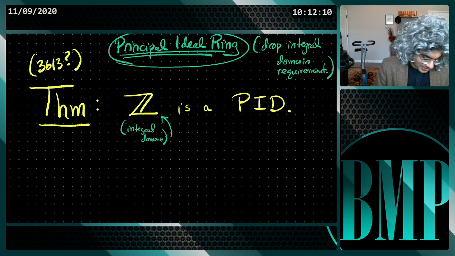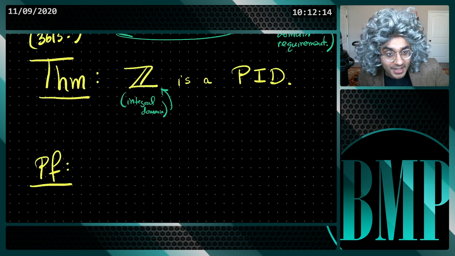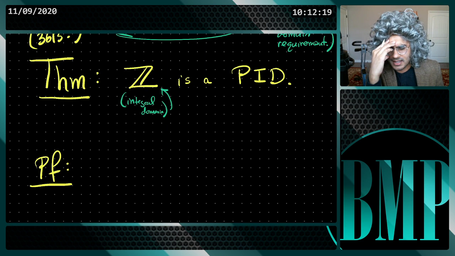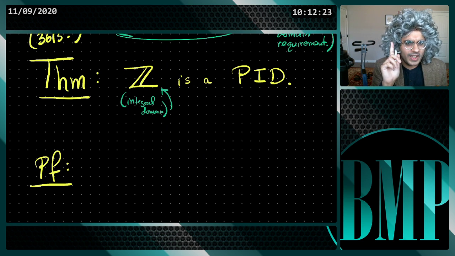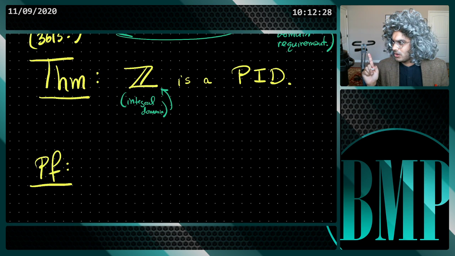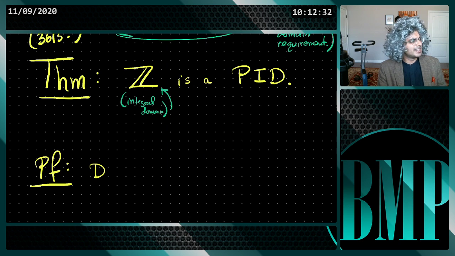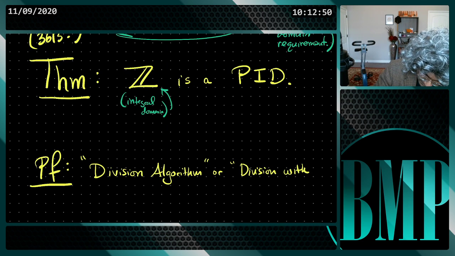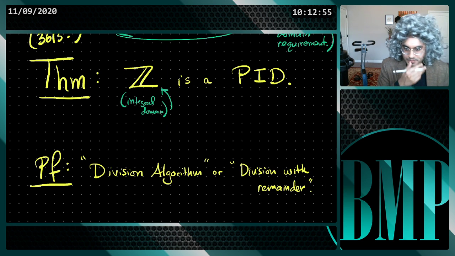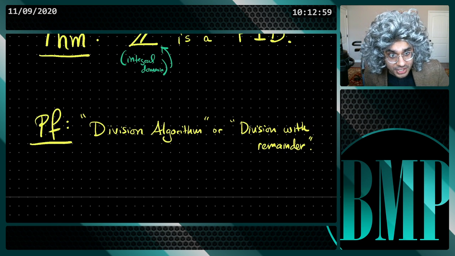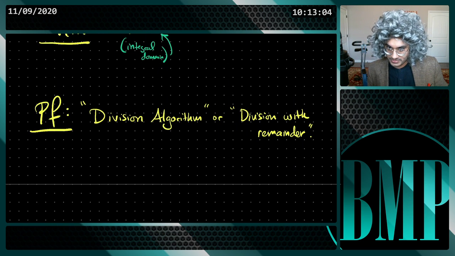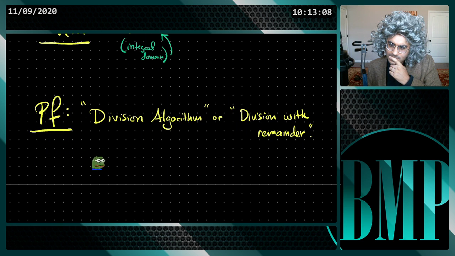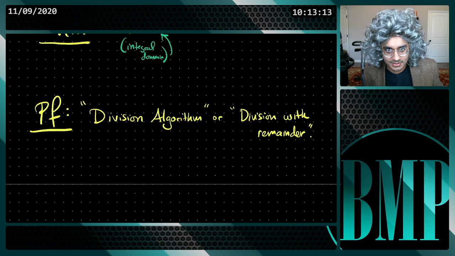That's a theorem you learn early on. So how does the proof go? Okay, the proof has a name. What is it? The technique is called division with remainder. What is it called? Division algorithm. Or division with remainder. Okay? Division algorithm or division with remainder. Euclidean algorithm. Okay, what? No. Long division. It's called long division.